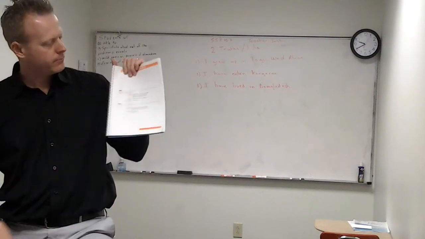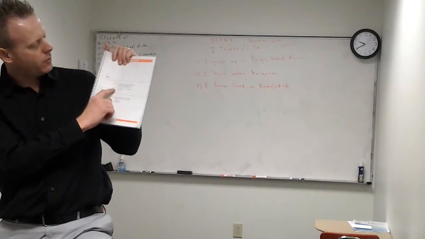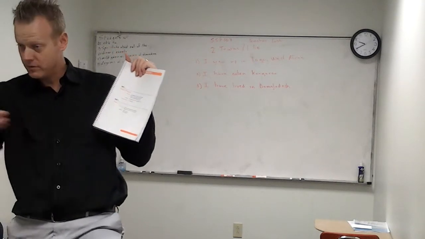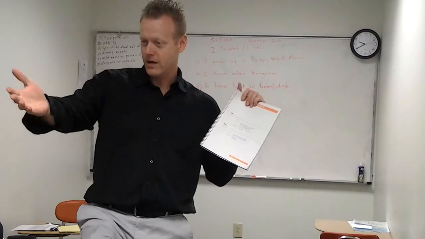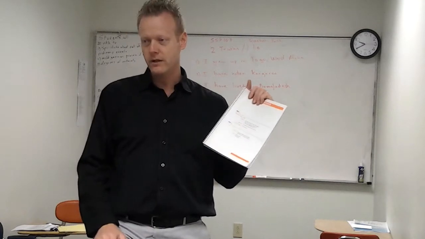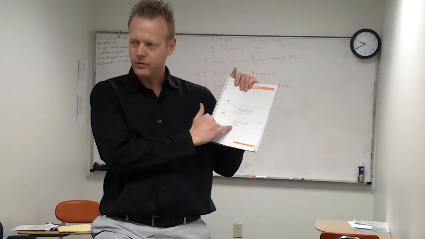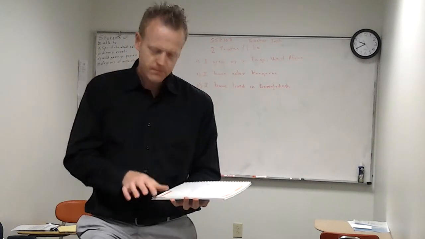Alright, so the grammar. Let me jump back up here. In Unit 1, the grammar is past modals in active and passive voice. You mentioned might, right? That's a modal. We'll use those to talk about certainty. Down here in Unit 2, we'll talk about indirect speech and noun clauses. Okay?